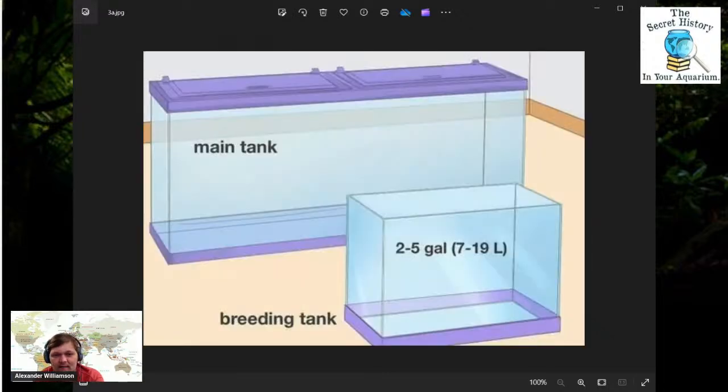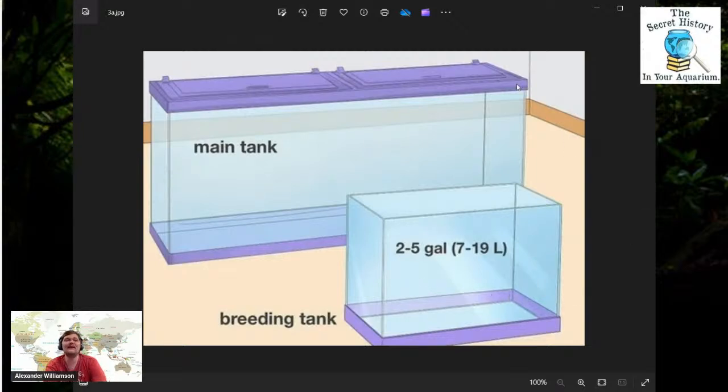And we'll start with, so I like taking a main tank and having that main tank be my community tank. So like a 55 gallon or a 40 gallon, whatever it may be, a 20 long, keep my fish in there with a whole bunch of different fish and let them live their best life. I like planted tanks, so I keep mine planted, but this could be a bare tank and you just have it cycled and healthy and stable. And then your breeding tank, like we talked about, could have that false bottom, or it could just have a spawning mop, or it could just have floating plants.